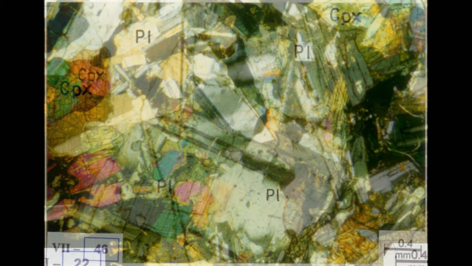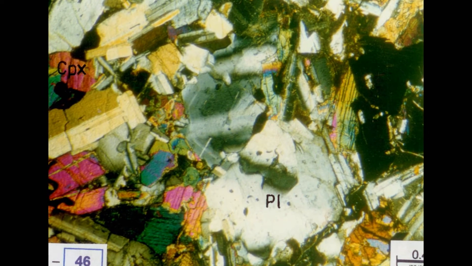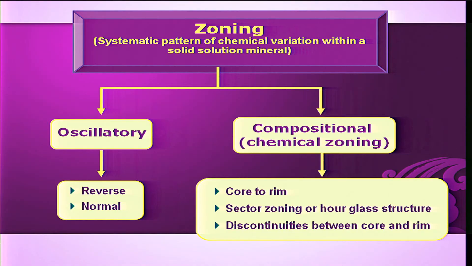These minerals display a variety of phenomena such as zoning. Zoning means rhythmic zoning — layer after layer, there is a mineralogical change in composition, with the mineralogy in each layer gradually changing. This zoning is of two types: normal zoning and reverse zoning. Normal zoning means the rhythmic zoning from center to periphery is normal — calcium-rich to sodium-rich from center to periphery. In reverse zoning, the peripheral zones are rich in calcium silicates while the central part is poor in sodium. There is also compositional zoning, core to rim, and sectoral zoning.